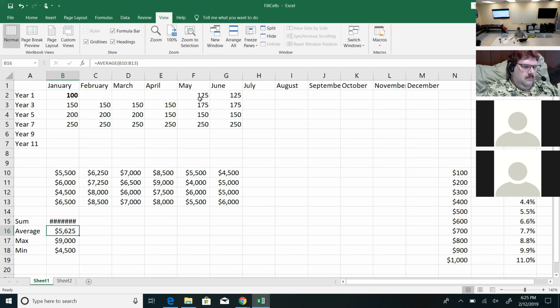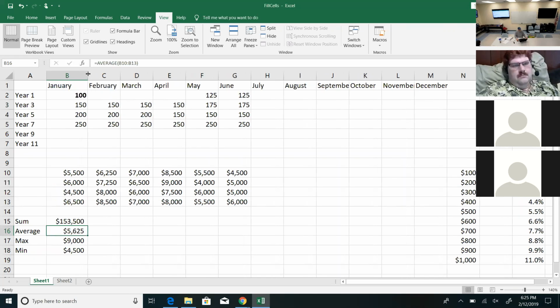Too big a number for what? For the cell. So what we can do is we just make it a little bigger. That's the most, I see that error a lot. I'll have people turning in homework that half the numbers are hashtags. You need to look at your work. If you're seeing those, reformat stuff.